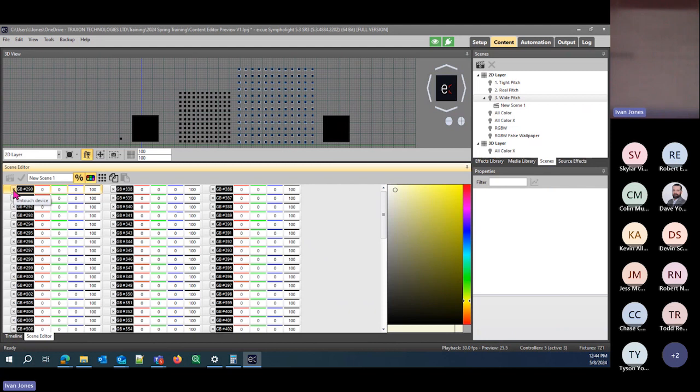I can choose to exclude that from this change. We'll give this scene a name. We can enter an absolute value or percentages. So that absolute value would be out of 255. Percentages out of 100%. We can hide or show the color picker. We can select all, and we can copy and paste values.